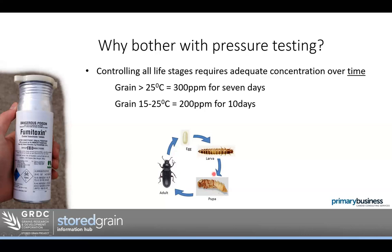The reason is that in the life cycle, the egg and pupae are quite dormant — they're not active and not taking in the phosphine. So we have to hold the gas there long enough for the pupae to develop into adults and the eggs into larvae. They start developing, become more active, and actually take the gas in. If you hear people say they just put more phosphine in to make it react quicker — it's actually not about the dose. Of course the dose has to be right, but increasing it won't give a better result. You have to hold that concentration of gas for a long enough period — seven to ten days. That's the same for any gas, whether phosphine, Profume, or a controlled atmosphere like carbon dioxide or nitrogen.